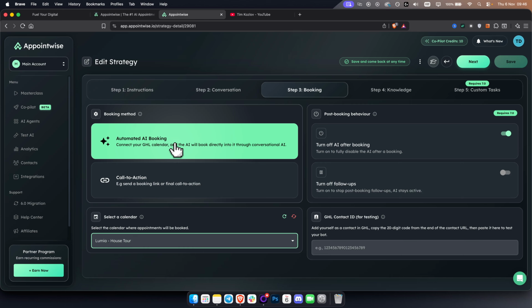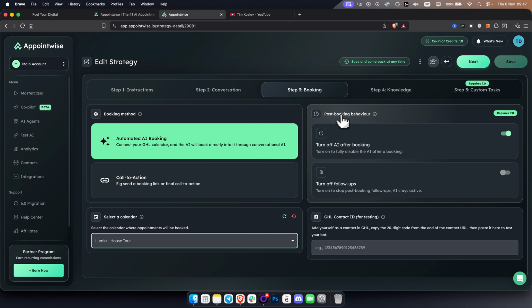If you are sending a link to a client, they need to go through the entire link to book the call. However, if you're sending them an automated AI booking, or actually you're not sending them that, the AI system books the lead immediately based on their availability, then it's the best to do this part right here because it's less friction.